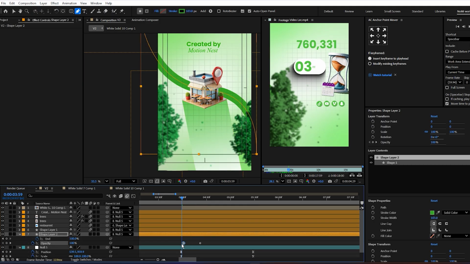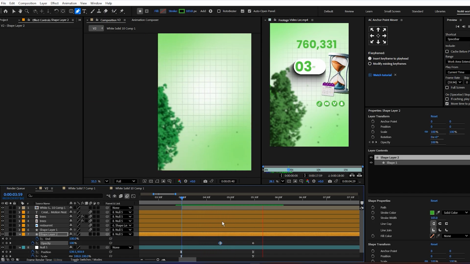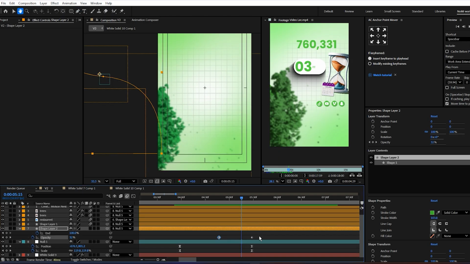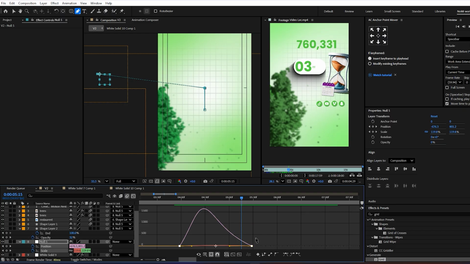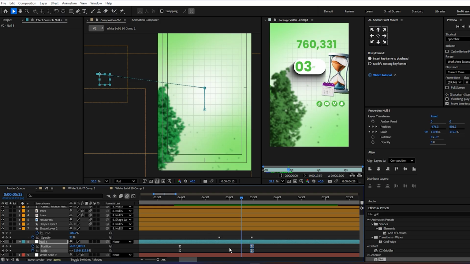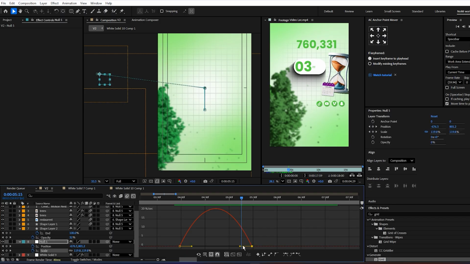Here's the layer. I want to start it from there, from this point, at this mark. Now perfect. Now it came like that. To add more realism, simply select both of those. I don't know why this doesn't work, so I think for the scale one I just ease the animations like that.